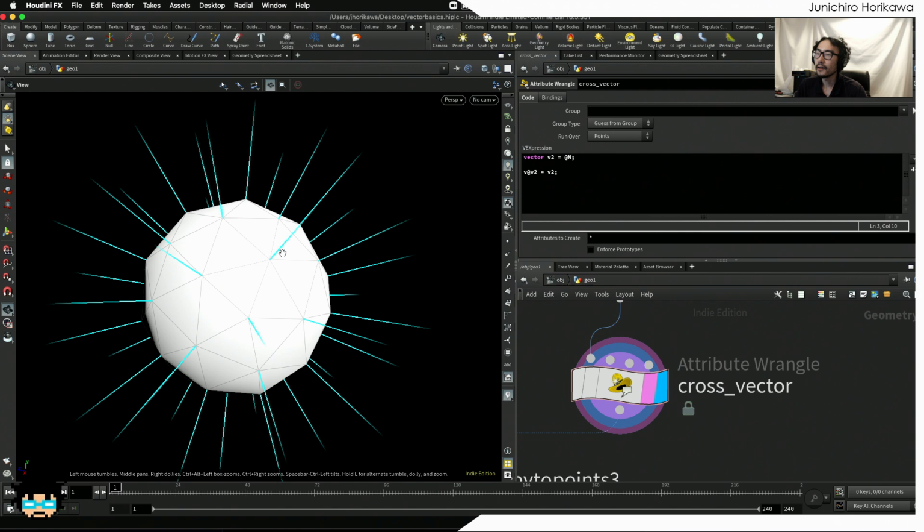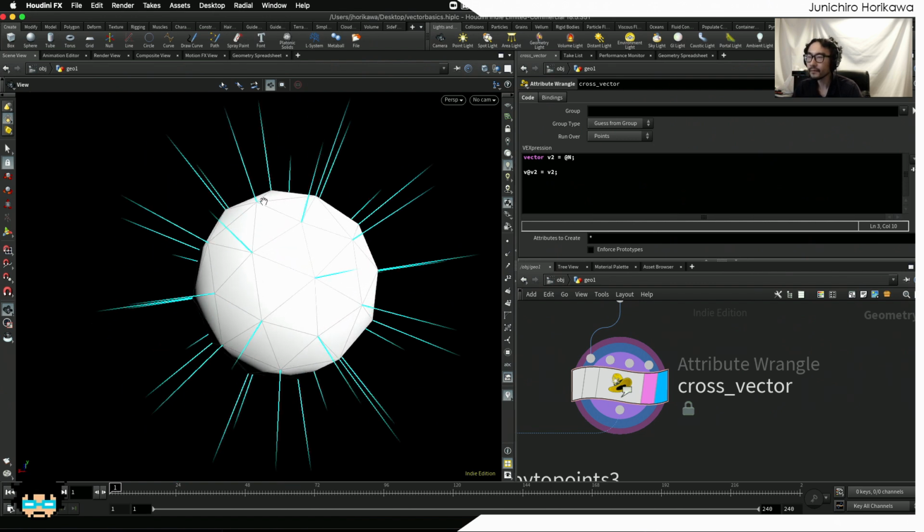Now I also want to create another vector, in order to calculate a cross product between this normal vector and that vector, which could be any vector. I'm going to just create some initial vector myself, name this v1 and set it to 0 1 0, so it's like a y directional value going upward.